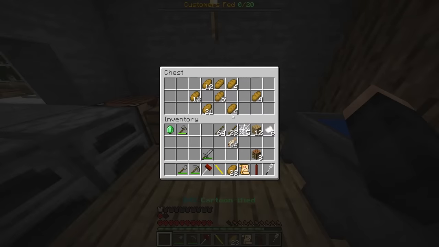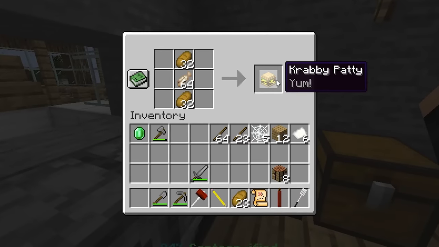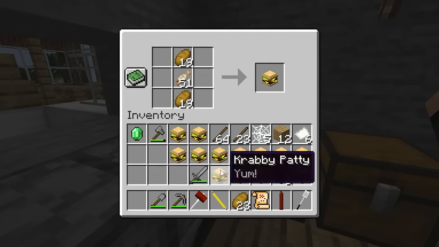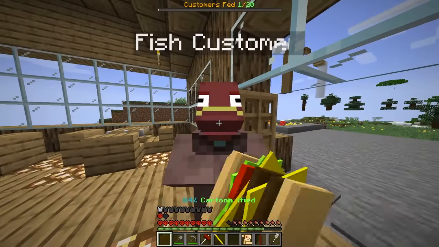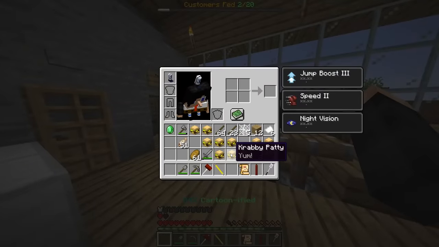Okay. Cut cod and a bunch of bread. I'm going to guess I got to feed the customers. So do I just do this? And just like that, we get a Krabby Patty. Oh, wait. I got to make multiple of them. Holy. Okay. We got a lot of Krabby Patties on their way. I think I'm supposed to feed them myself. So do I just give it to this guy? Fish customer. Hello? Oh, I fed him. Wait, can I feed him more than one? Oh, I can. Oh, so I'm just supposed to feed these guys.